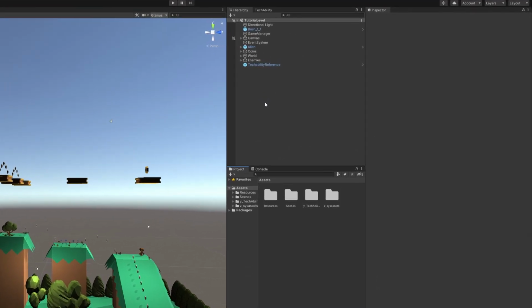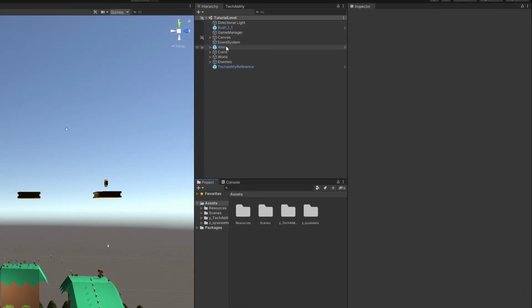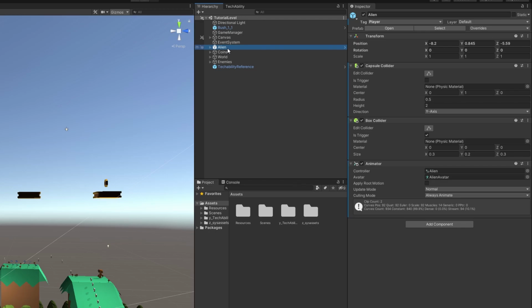So to break this down, let's go ahead and select our alien game object here in the hierarchy. Anything listed here is going to be the game object that we're working with. So pretty much everything in our world is made out of game objects. But if we select our alien, in the right side of our screen in the inspector, you'll see a list of what are called components. So every game object in Unity is made up of a bunch of different components that allow us to define what the game object is and does in our game.